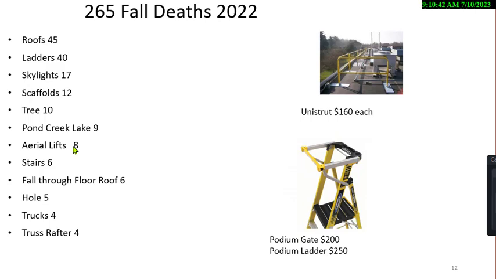Aerial lifts are always in the top 10. And then we have a lot of people going down the stairs. The cell phone is the biggest detractor. You would think you would not fall down a set of stairs using a cell phone, but people actually have died from this. So we tell people, don't carry a box down the stairs, use the handrail, don't use a cell phone on the stairs, walking, everything else.